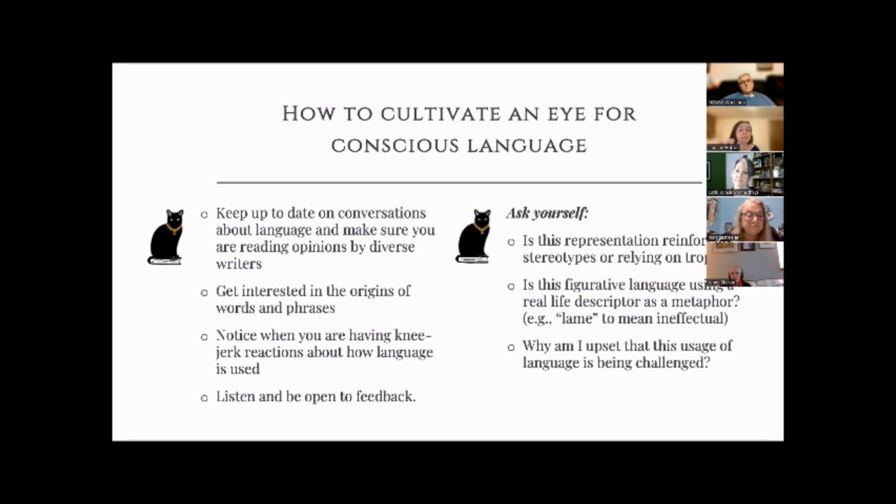So I see lame all the time to mean something that's ineffectual, and that is ableist language, which is one of the hardest ones I find for myself. I have found that the hardest to become aware of in my own language, but I'm working on it. And this is an ongoing process. So just recognize too that there's no shortcut to doing this work. This is an ongoing process.